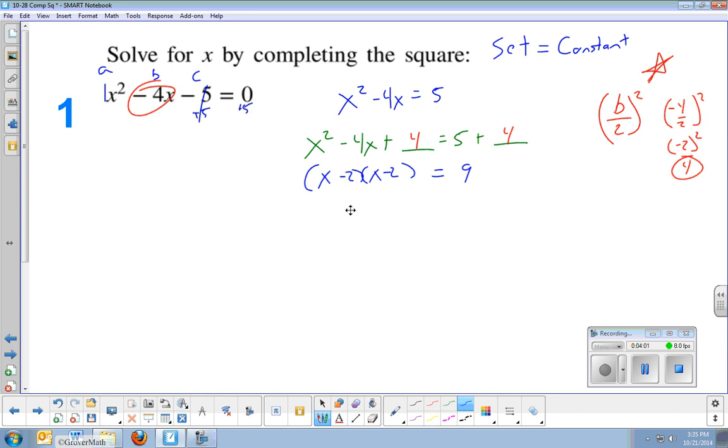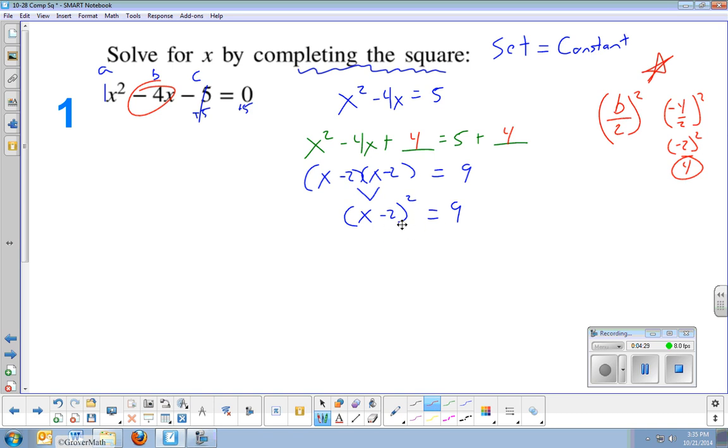And so I could actually write this as one factor of x minus 2 squared, right? Because that's what squared means, times itself. So instead of x minus 2 times x minus 2, I write it as x minus 2 squared. And that's the whole concept of completing the square: we created a square binomial here, and it's set equal to 9. And in some levels of mathematics, that's as far as you want to go with this process.